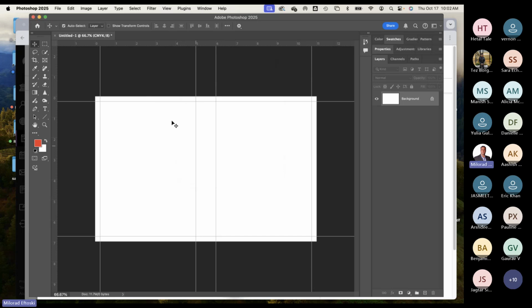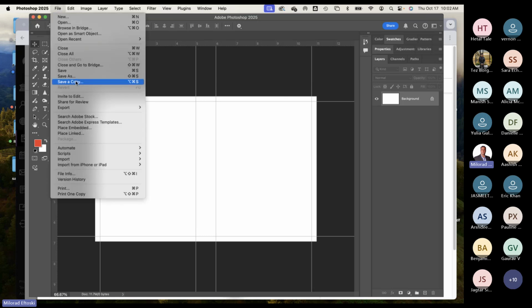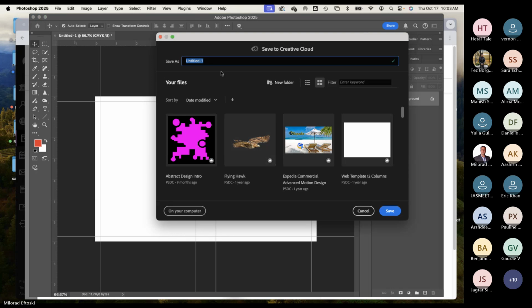And now we're going to use this as a template for a book cover. If you follow me along so far, it's a perfect way for you to save this, and you can use the very exact same layout for your actual project if you like. So you're going to go to File, Save As. I'm going to call this Book Cover Template. And just because there's different template sizes, we're going to call this one 5 by 7.